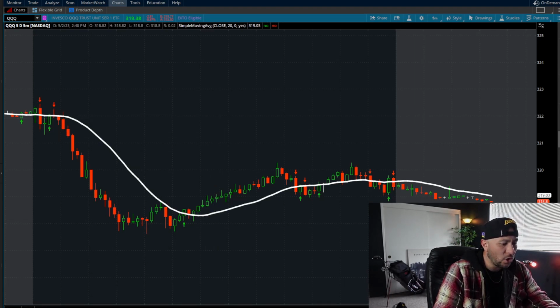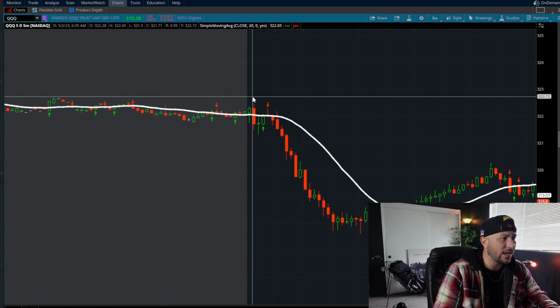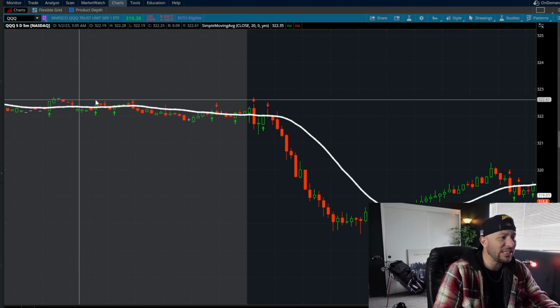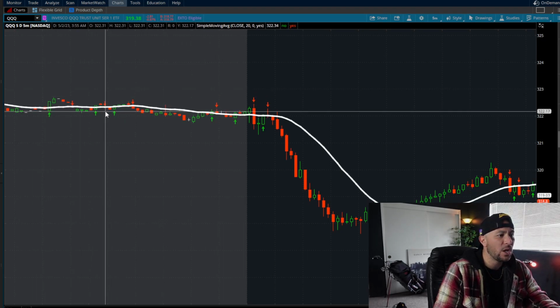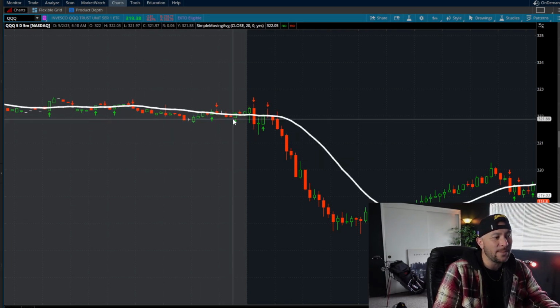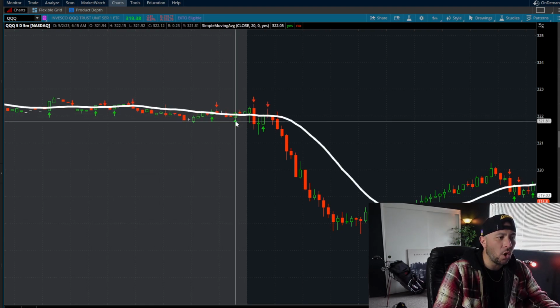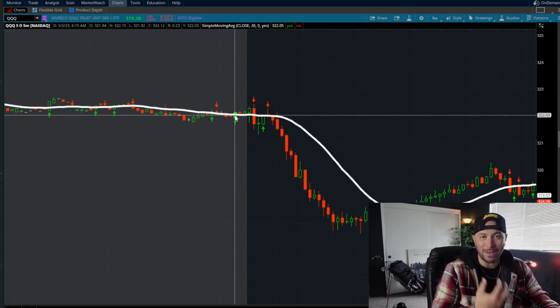Now, if I go left just a little bit here, let's look at the pre-market data on the triple Qs. Essentially flat. We're not getting any crazy moves to the top side, and we're not getting any crazy moves to the downside. But you can see the last close over the 20 SMA came at 6:15 a.m. Pacific Standard Time, which is giving us a buy signal.